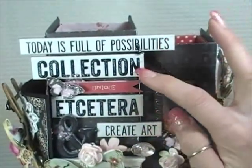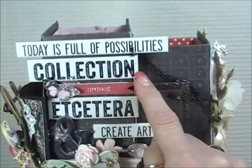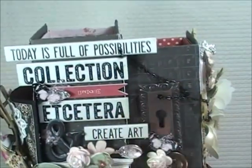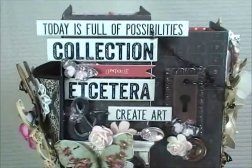Anyway, I just wanted words that kind of went with art. So, "Today is full of possibilities." We have a collection of art. It's all unique. We have tons and tons of different art pieces, and we create our art. So that was why I picked all those little pieces.